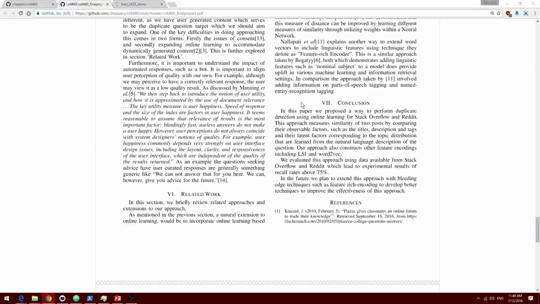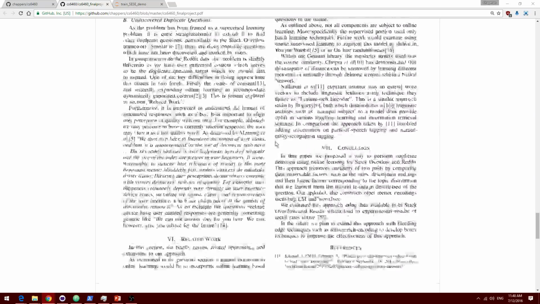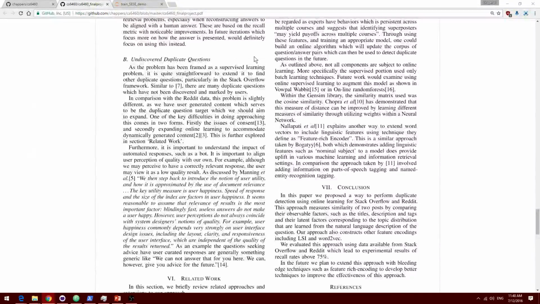In this case, I felt this probably wasn't the best way to proceed. The better way to proceed was, how can we organically grow or mark or detect unseen duplicate questions? And this was a more important part. Unfortunately, I didn't have enough time to explore this, though I do have some ideas of how this could work.